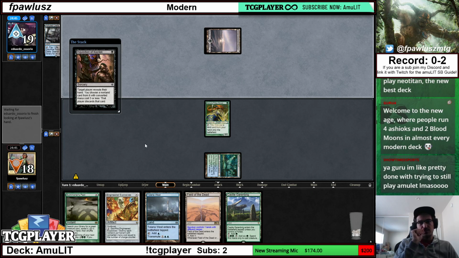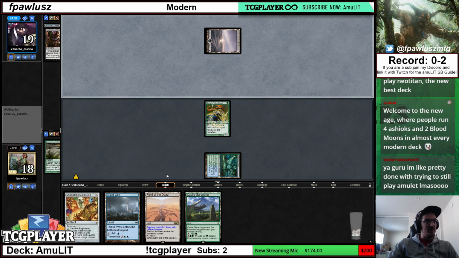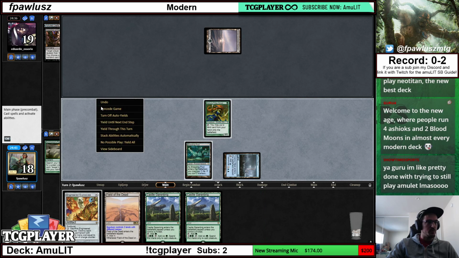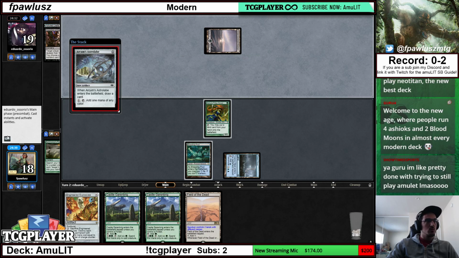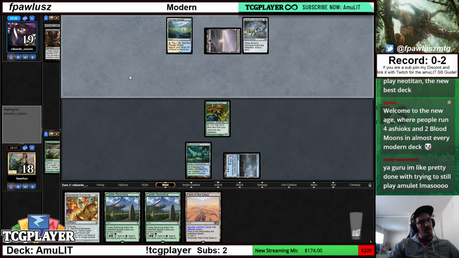I'm pretty done with trying to play Amulet. People run Ashes until everyone is on deck. I mean, I'm okay with the challenge. I don't mind the challenge. That's precisely why I'm doing this, right? To try to find a list that can beat that stuff. I don't know, man.